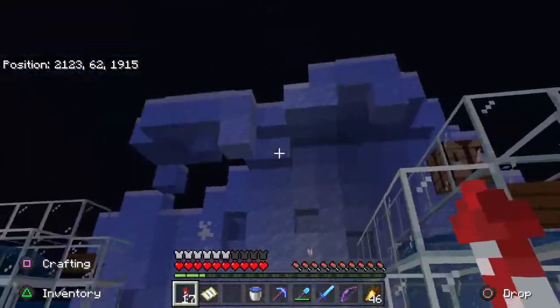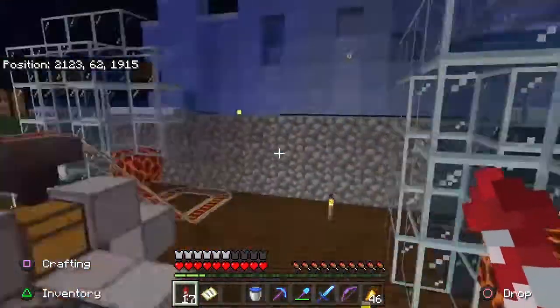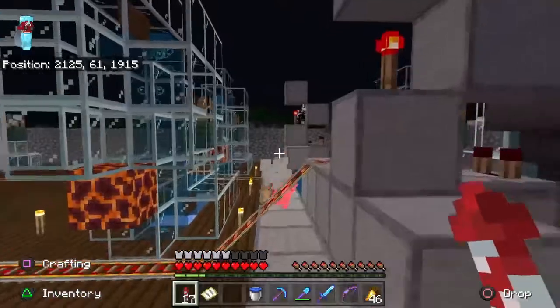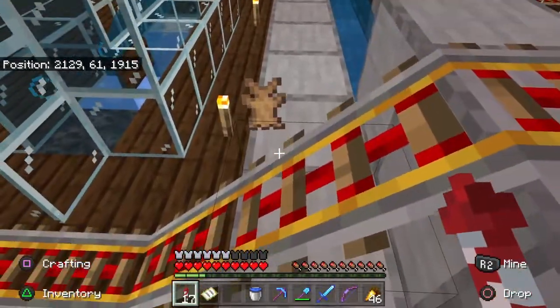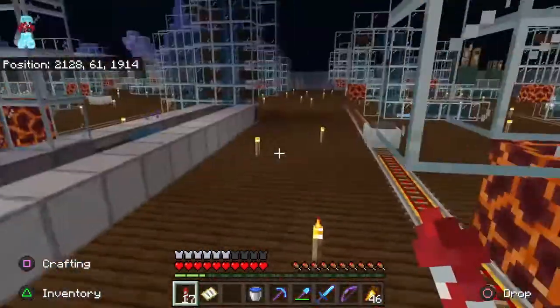And this one was interesting because it spawned in an ice biome, so I got a lot of free ice in the process too. And then you'll see the bunnies constantly die.